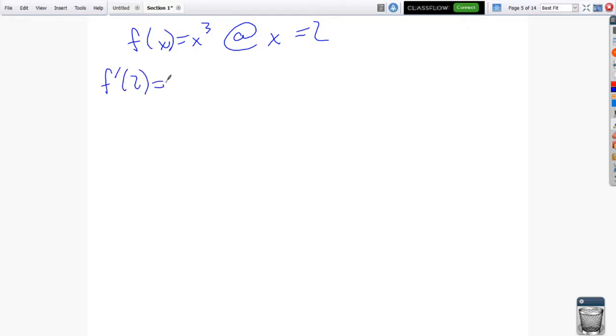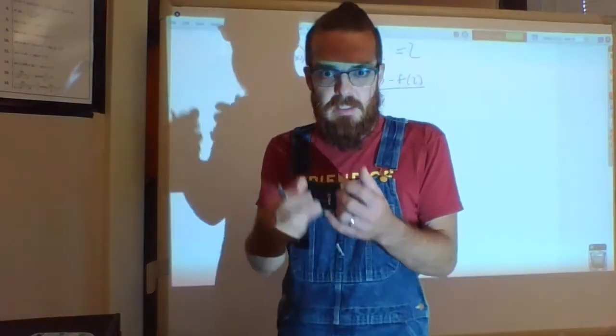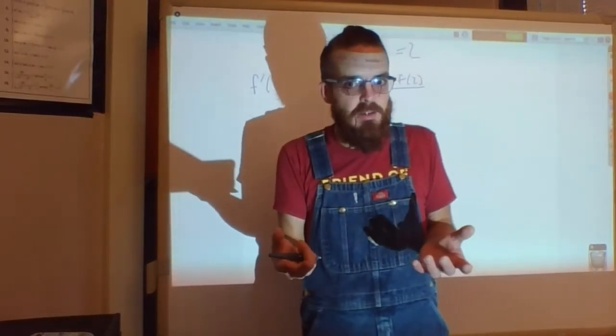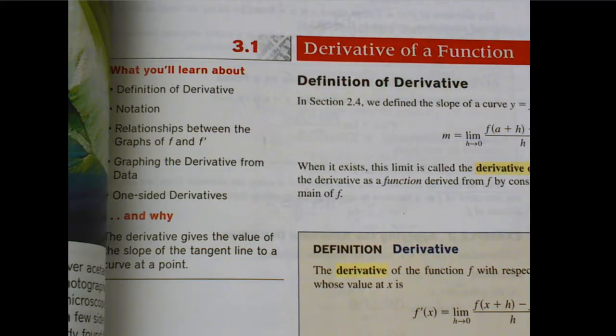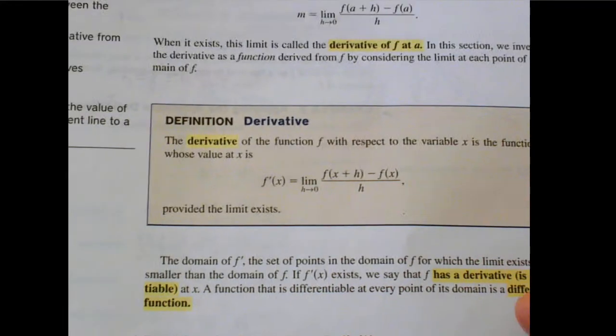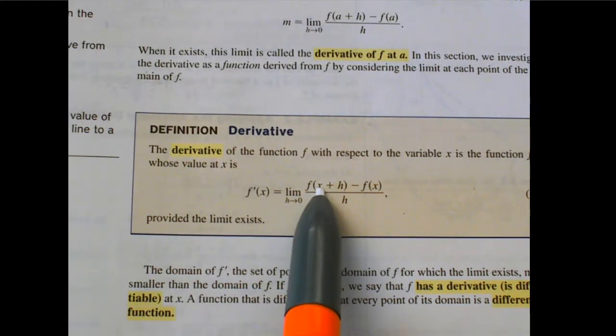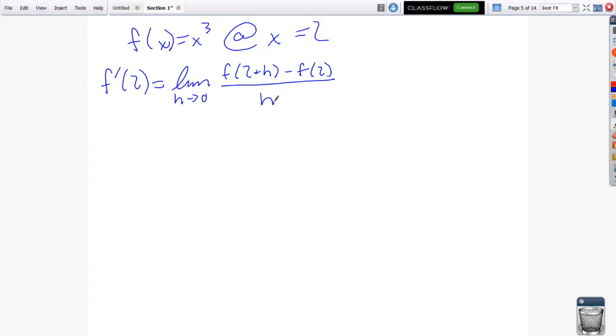Using the standard definition. Remember the standard definition? The limit as h approaches 0 of f of x plus h minus f of x over h. I completely copied that out of the book. I would encourage you guys to keep referring back to the book and try to copy it down and make sure that you're getting it right. The only thing that I did between the book and my work was I changed the x to 2. All right? Let's go back here.